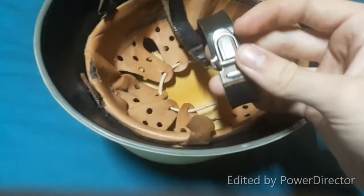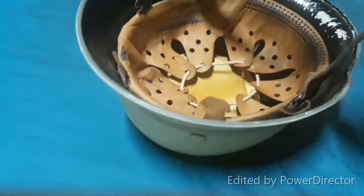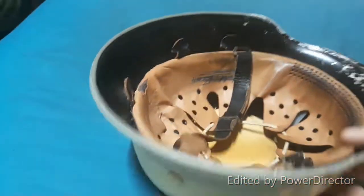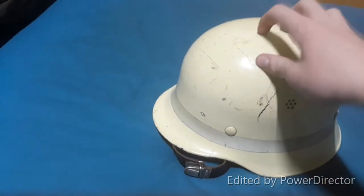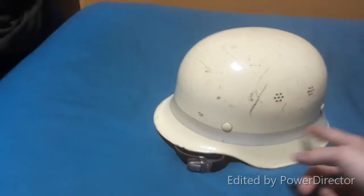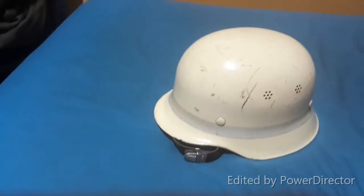The chin strap is completely different to what you would see in normal German helmets, which is actually quite nice because it gives it its own little personality. It's got a reflective strip along here, so if the radio luminescence runs out, you're fine — people just have to shine a torch on you and you stand out very easily.